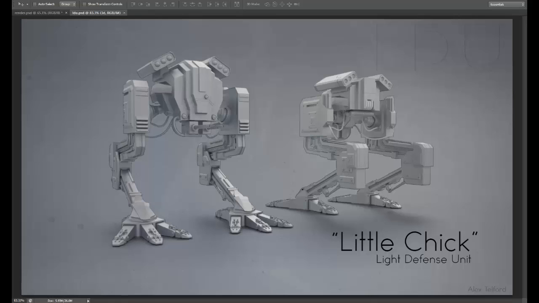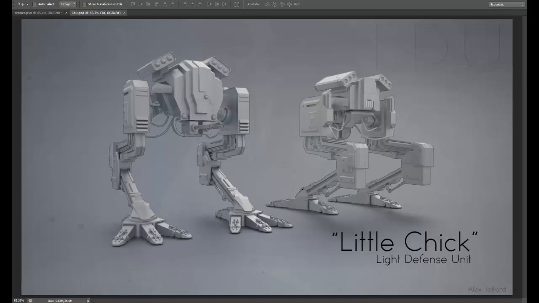So here's an image that I posted a couple of days ago, and I had a few people ask me, what material setups am I using, how am I getting this post-processed effect? And it's actually really easy. So I'm going to do a quick demo, quick little walkthrough of how I go about setting up this image.